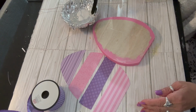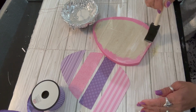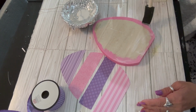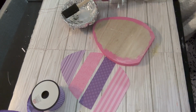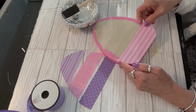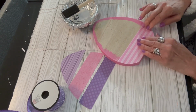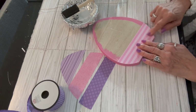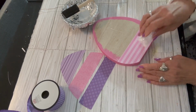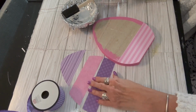You could also take these eggs and use napkins to cover them. That's a fun thing to do. Place down Mod Podge, put down one ply of a napkin, oh my goodness, that's fun to do. I use a little baby heat press to do that technique. I might do an egg like that for you. Now my creative juices are flowing, let's put it that way. I think I might do one of those eggs with a napkin. I think that would be an awesome idea.